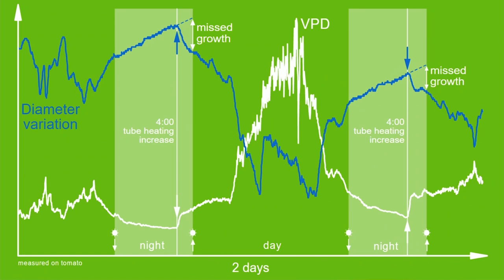As such, we try to shorten really the feedback loop between the actions you take in the greenhouse and also how the plant is reacting towards it. And we hope to increase also the yield and the possibilities for the grower to instantly react towards what the plant really desires in the greenhouse. So these are the basic graphs.